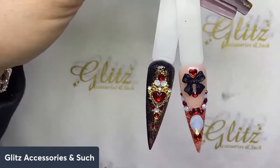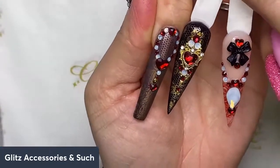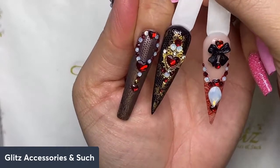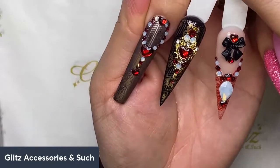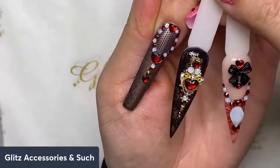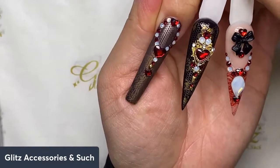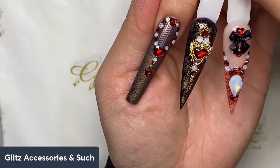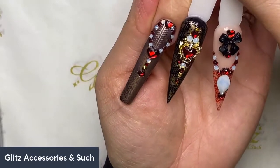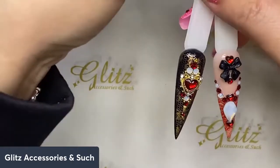I'm loving this one. I'm so excited. It's just really cool. This one, same thing, you can use it. These two colors are absolutely like the opals. And the crimson is so adorable. You can change it. If you don't want a white one, you can change to the pink. Change to any colors you like. In that ultimate crystal kit, all the bling in the world, it will give you a boost for your creative mind and ideas.